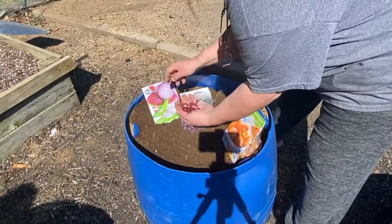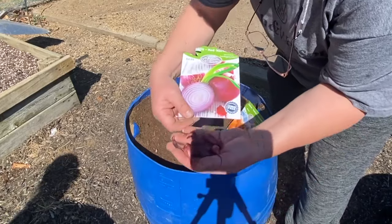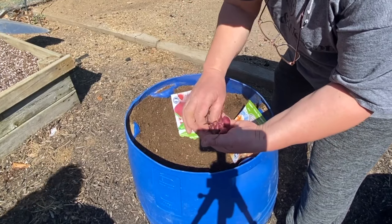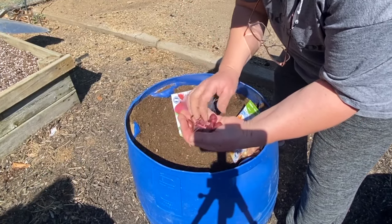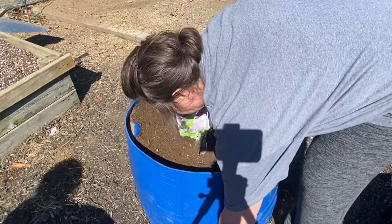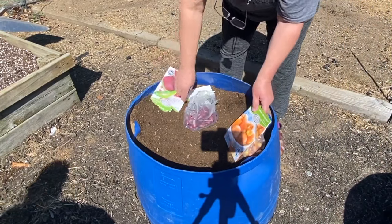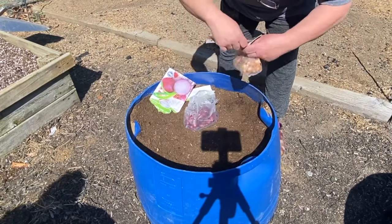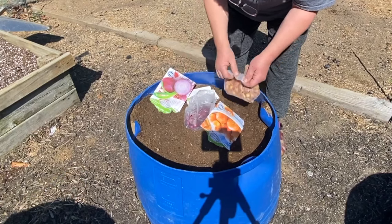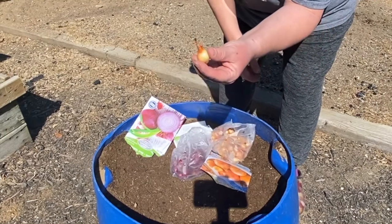Okay. These are the red onion sets. Right here. I like them. You like the red ones? Yeah. So we're gonna start getting these into the ground. Okay, so there's those. And we're gonna mix and match the red and the yellow. We're gonna just mix them up. Look at this guy, he's all ready to go. He's already got his green sprout.